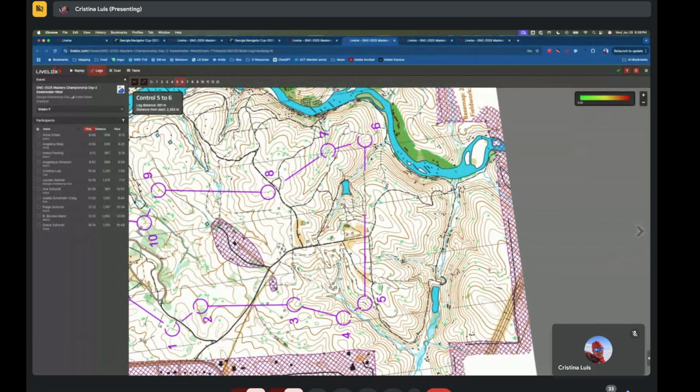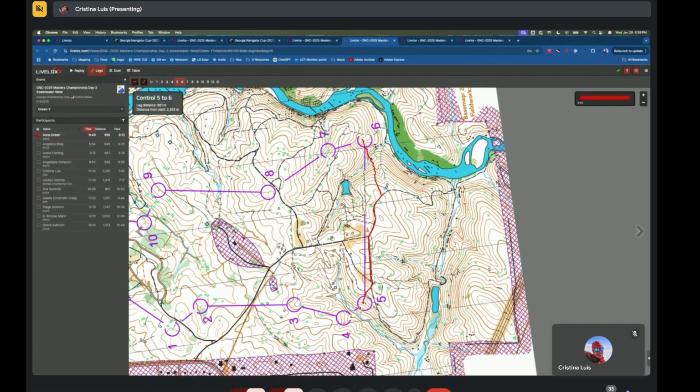I did do this course. Anna, would you like to talk about it, since you had the fastest time? Leg 5 to 6. I hopped on the trail and ran it until the big bend in the trail. Then I followed to the left of the reentrant, just above it. That was kind of a bearing from the edge and from the reentrant over the water, straight over to the control. I'm curious how the running was.